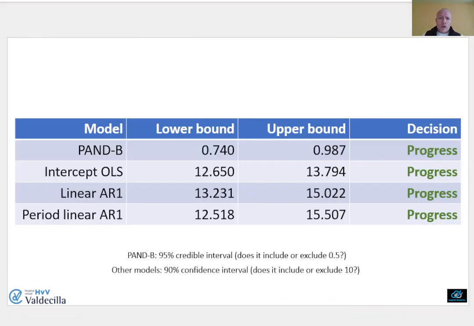For candidate 1, the result of these 4 models is the following. With PANT-B, we get a 95% credible interval completely above 0.5 or 50%, meaning we have sufficient information to conclude that the level of competence of this candidate is probably well above 0.5 or 50%. And in the sequential setup proposed here, this means no need for an exam.